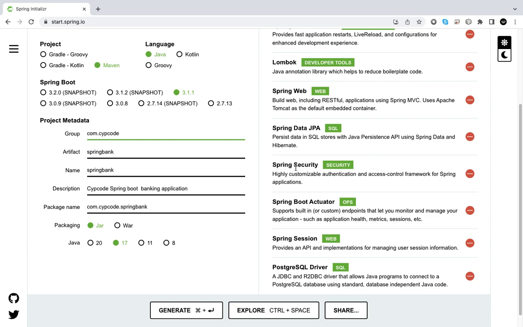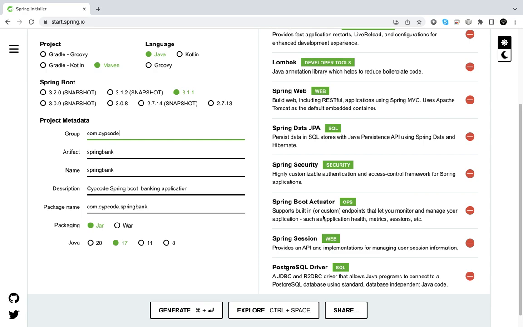And then we have Spring Security. Obviously, we want to protect all our REST APIs and protect our backend application. Make sure that everyone who's there is authenticated and is authorized to do whatever they are trying to do in our application. Then we added Spring Actuator. We don't really need it, but it's just there in case you want to check the status and health of your APIs, the metrics and the sessions and things like that. You can have Actuator enabled on your application, so that's still fine.